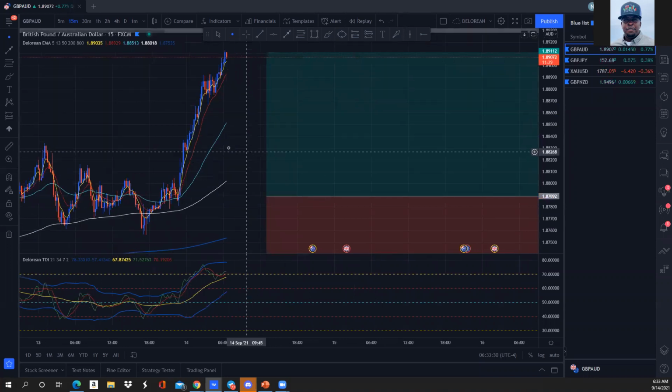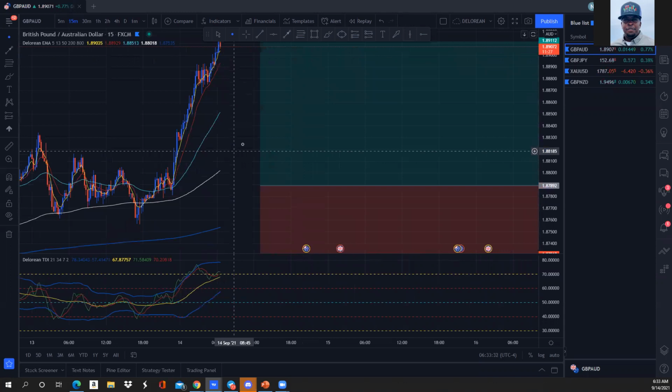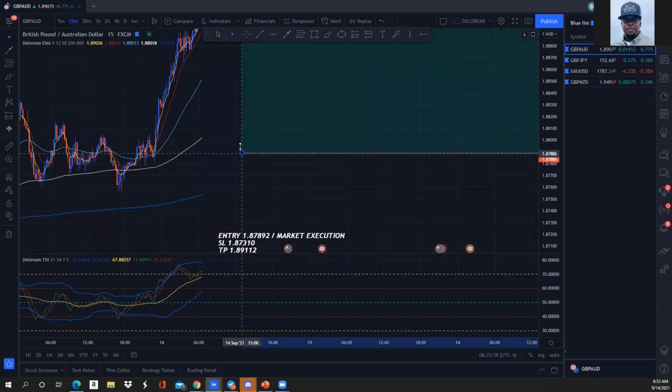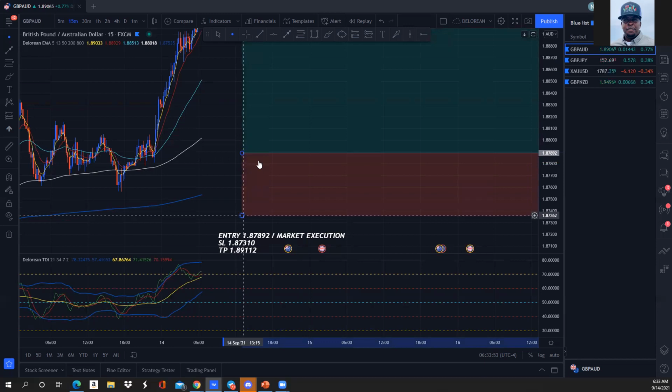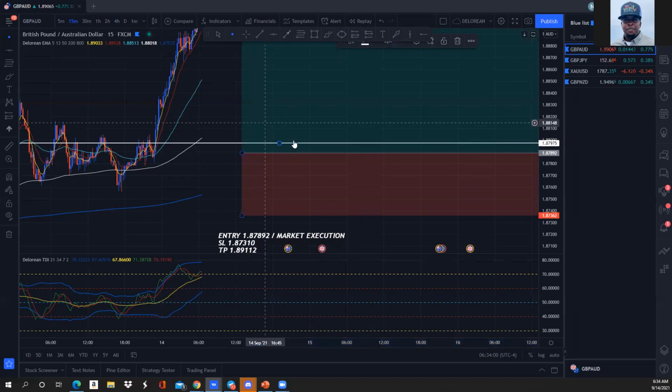So say we are in profit, and we want this trade still going. You take your stop loss and you put it 3 to 5 pips above your entry. The reason is everybody has a different broker and everybody's spread is different. So you want to be knocked out in profit, not knocked out of profit. So 3 to 5, 3 to 7 pips above your entry. So instead of your stop loss being here, it will be up here. This will be your entry. If the market came back on you, it knocks you out in profit. You don't lose nothing. You took 80% or 90% of your money up here and it pulled back and hit you out in profit. Either way, you made your money.